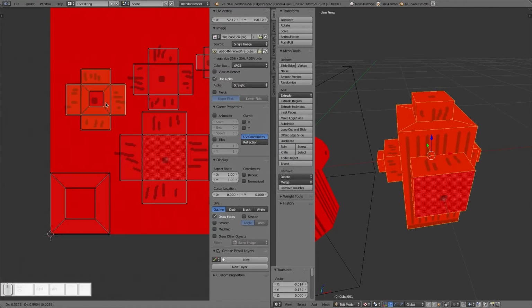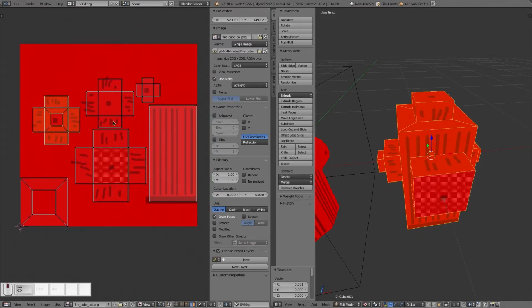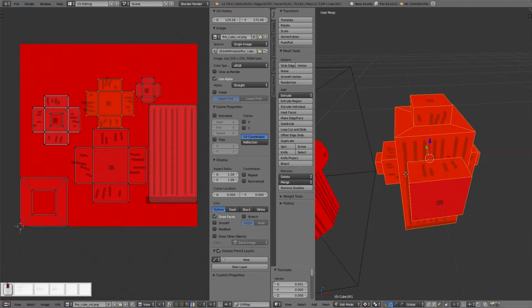But if I was using something smaller, say 16 by 32, you can actually line these up so it would be pixel perfect. And if we were going to do all of these little bump things here with the exact same texture, we could line them up and have it, say, 6 pixels by 12 pixels, if that's the size we wanted to work with. And it would snap it exactly to those sizes.